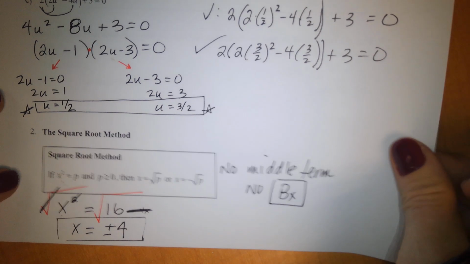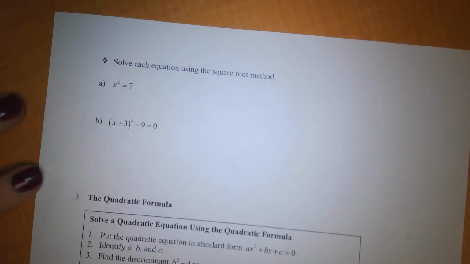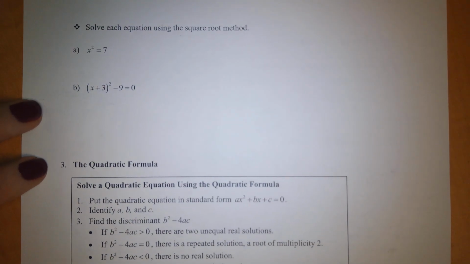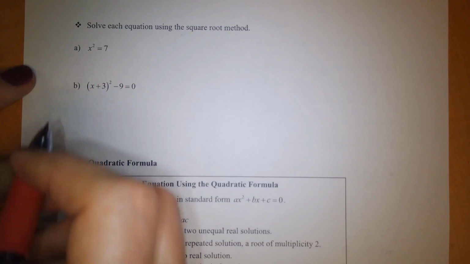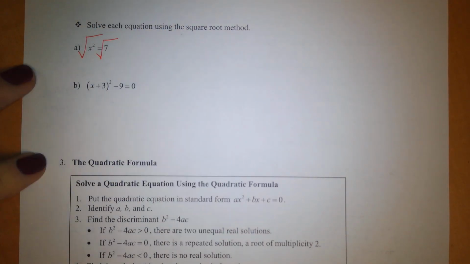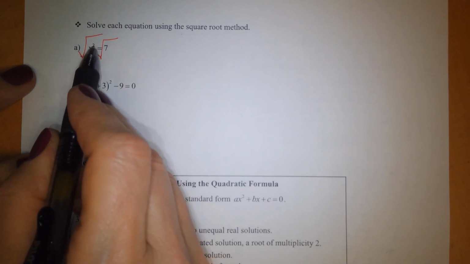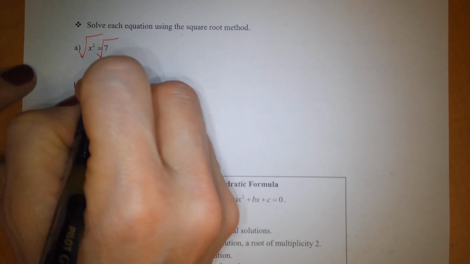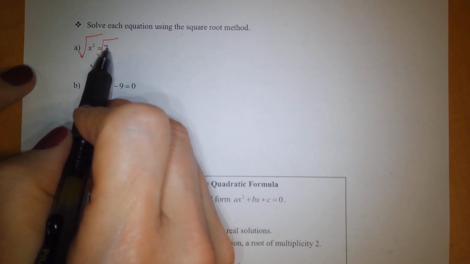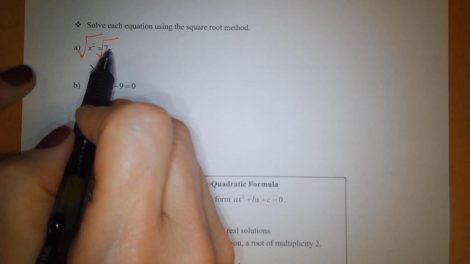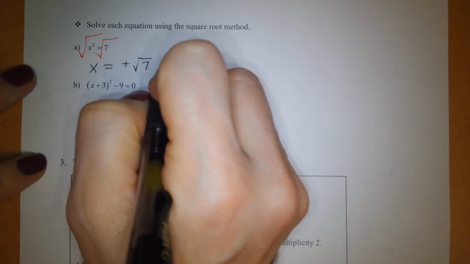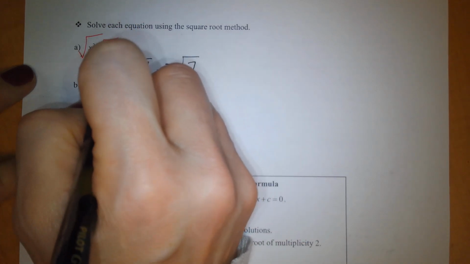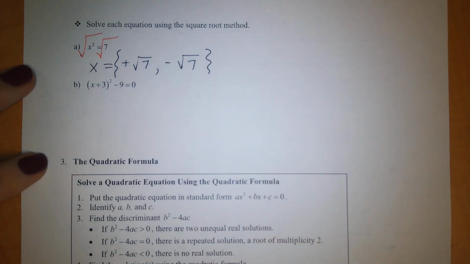That was just one example. Let's look at the examples on the lecture notes. Here we have x squared equals 7. So you have x squared equals a constant. In other words, there is no middle term. So I'm going to take the square root of both sides. That square root will undo the square, so you're left with x equals square root of 7. Well, that's an irrational number, so we cannot simplify that. So we're going to simply leave it as square root of 7. You're going to have a positive square root of 7 and a negative square root of 7. So there are actually two answers.